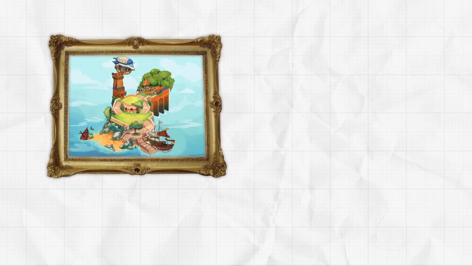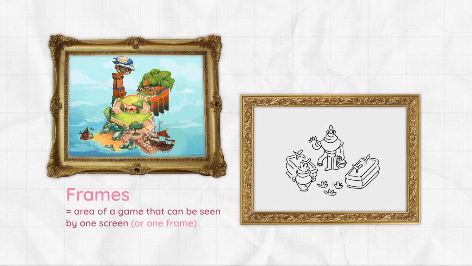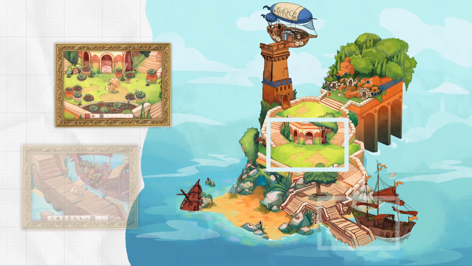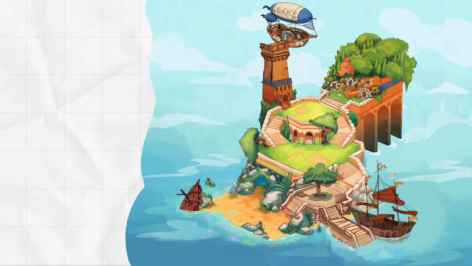Since we have most areas of our map in one scene, we have divided our environment into different frames. What I call frames is just an area of the game that can be seen completely by one screen. So the main gardening area, for example, only needs 1 frame, and then the harbor area also only needs 1 frame. Stairs are only in-betweens for the frames that the whole island design was based around. As the person who commented has already seen correctly, the island layout is vertical, so in our case the intermediate area is slightly higher so that Zuzu's ship doesn't obscure the view.